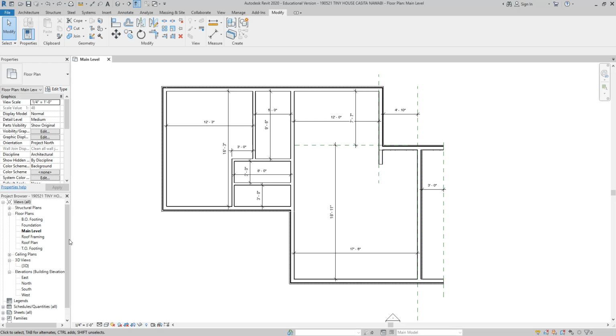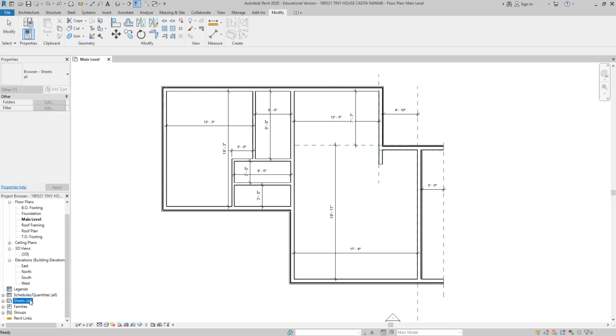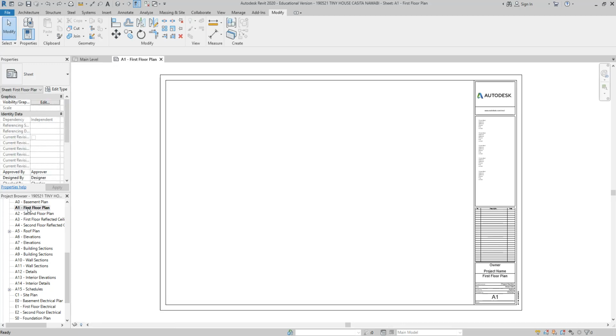So the first thing I want you to do is we are going to lay this out on a sheet, and we are just going to use the standard Revit sheets for this particular project. And then once we get into annotation, I'm going to teach you how to make a custom title block at a specific size that we'll end up using too. Okay? So for now, let's go ahead and click on A1 first floor plan.